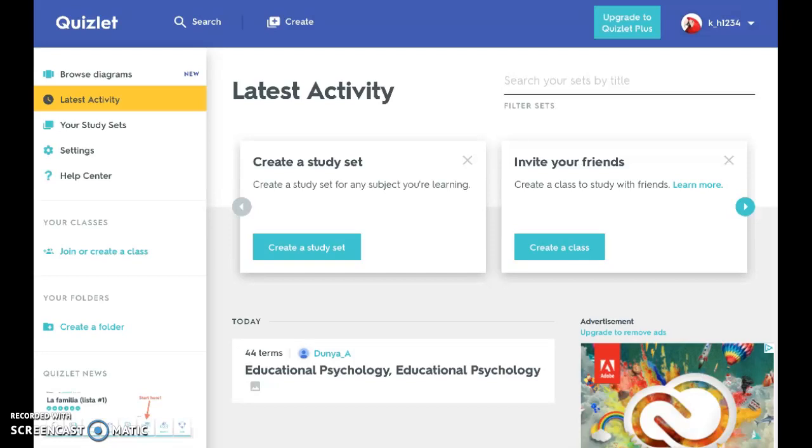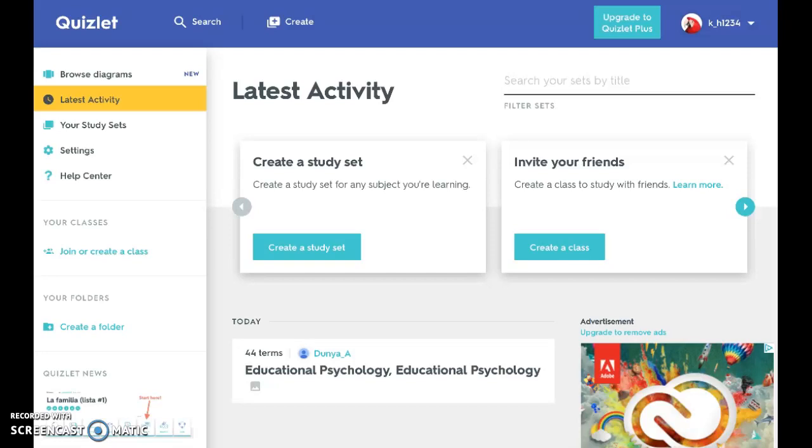So they can come on to Quizlet.com and they can create their own study set, or you can look at study sets that were created by different users, which could still be just as beneficial as creating your own, or you could use both. Just great ways to study and learn specific course content that you are learning in class.